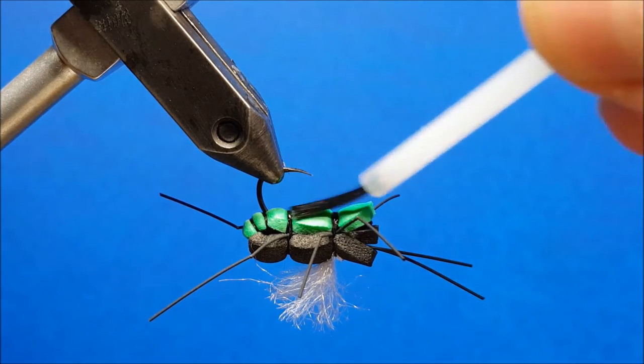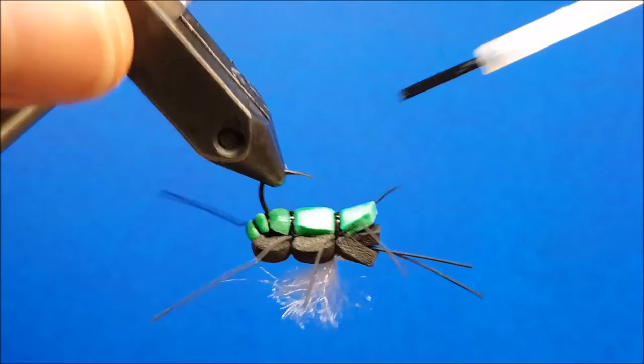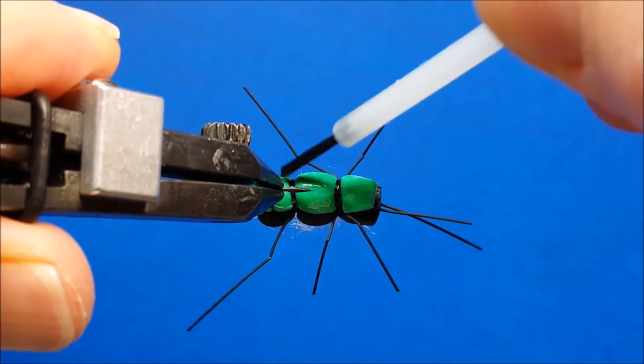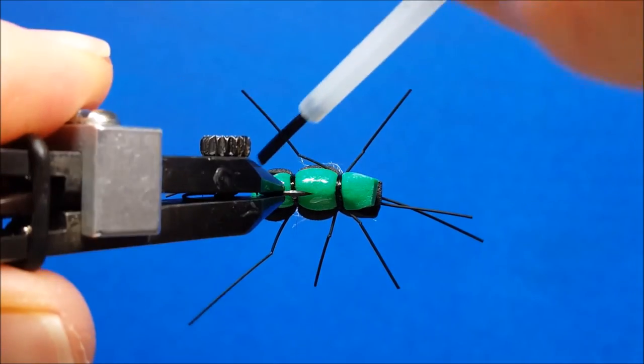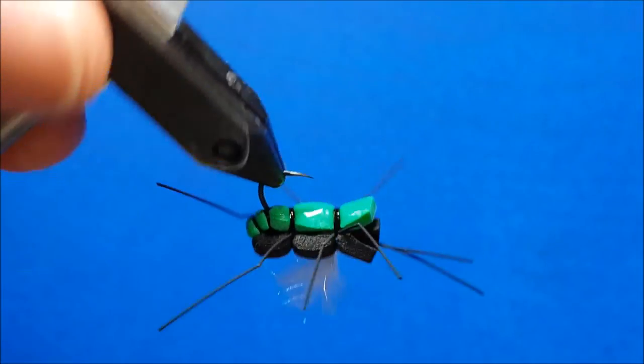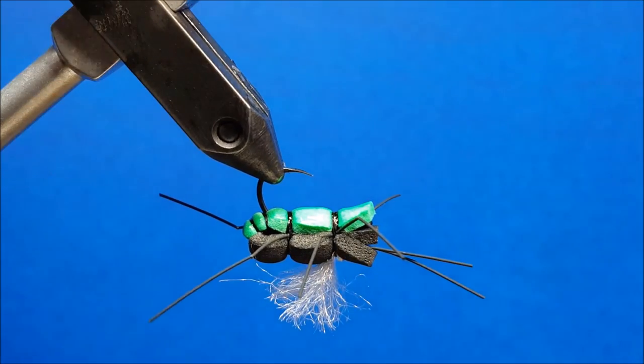The other bonus is that it creates a little bit of a reflective sheen on the bottom of the fly. And if you've picked up large insects or if you've looked at them, you know that their exoskeletons, the material in them called chitin, creates a little bit of reflectivity. And so this is just a way of increasing the accuracy of that imitation, if that's something that you choose to do.